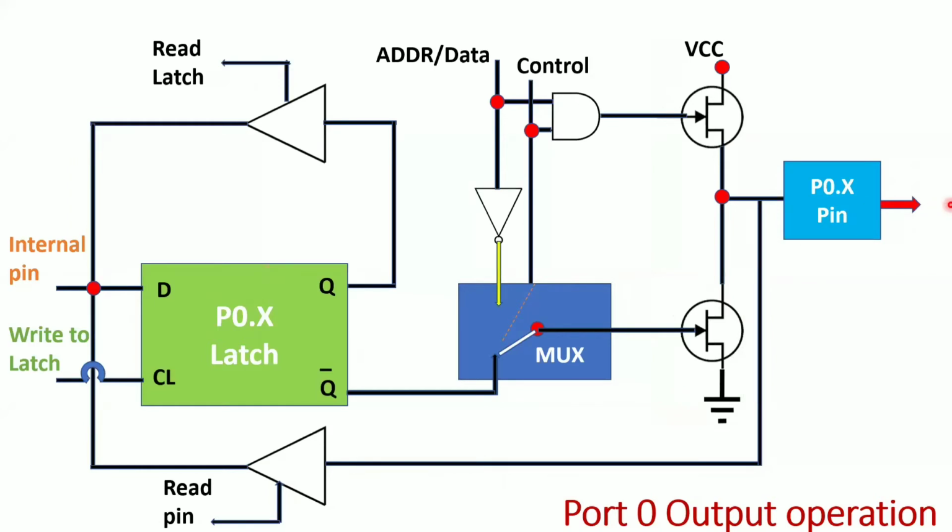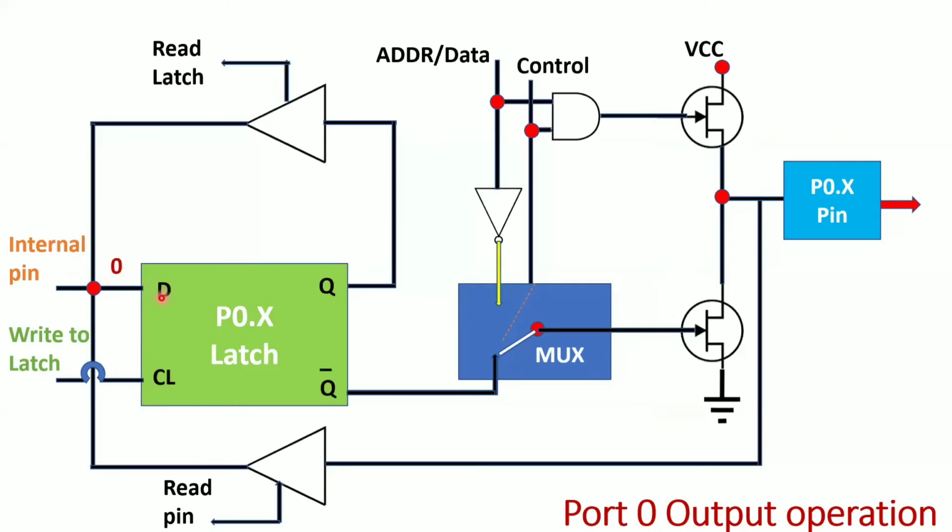So if I send 0, suppose I have connected an LED. If I send 0, the LED will be turned off. When I send 1 here, the LED will be turned on, right? So now I want to send 0 or 1. Now what I told you, whenever you want to make this one an output port, you need to send 0 first. Okay, you will send 0.